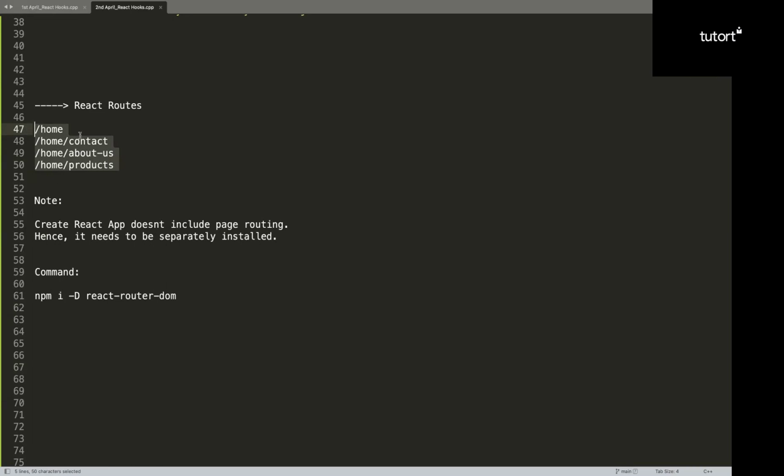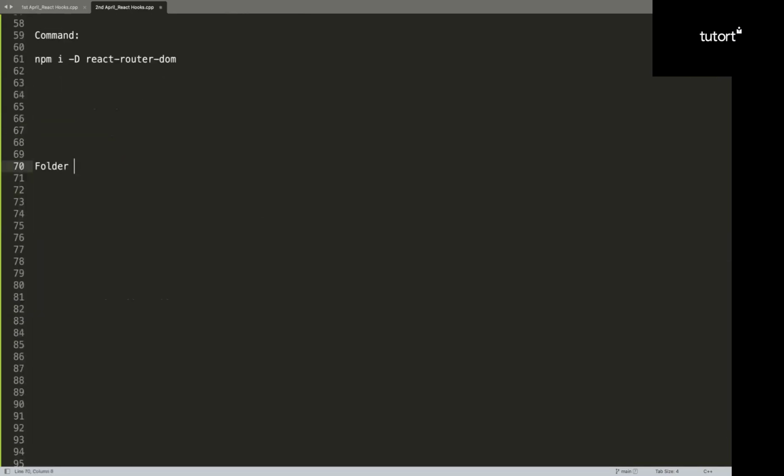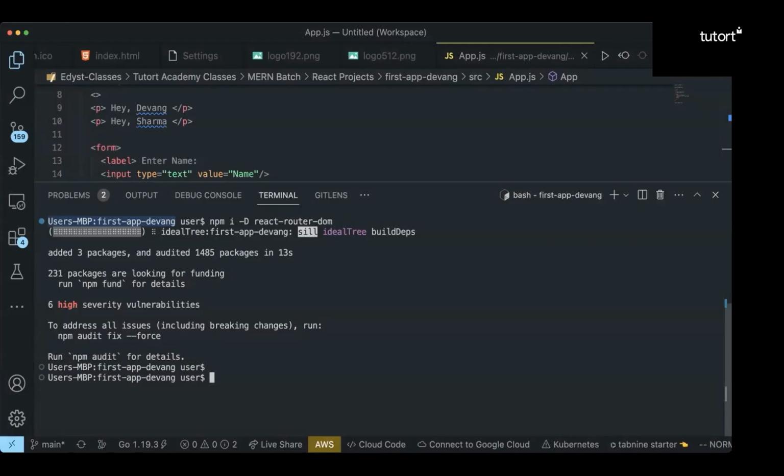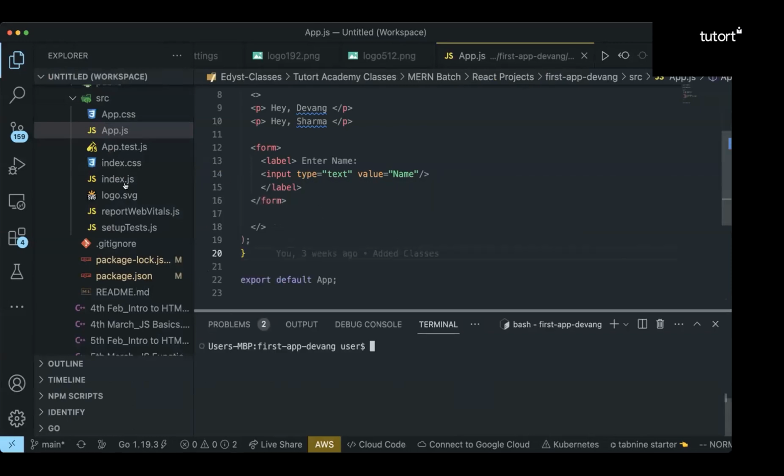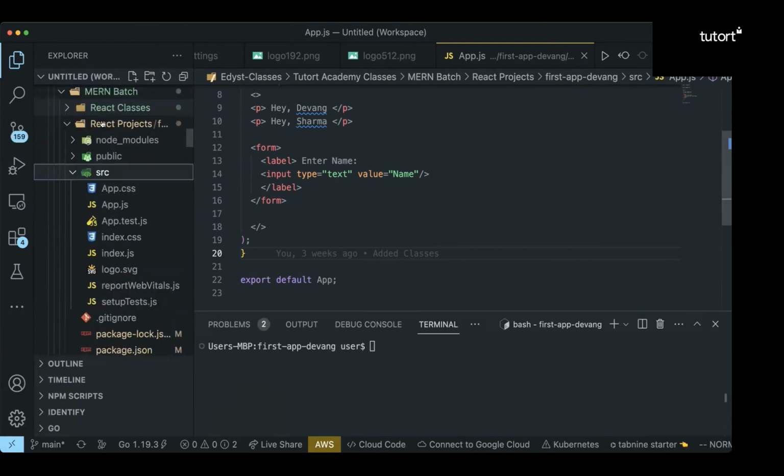Now what I'm going to do is make several changes in my folder, and I want all of you guys to do it parallelly, so you don't miss out on it. I'll take you back to my VS Code. I'll just clear this and keep my chat window here and reduce it. So you have something called src, and in src you have app.js and everything else. Inside your src folder, I want you to create another folder.